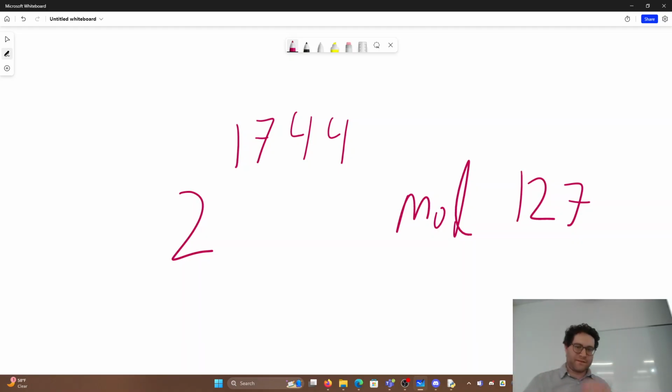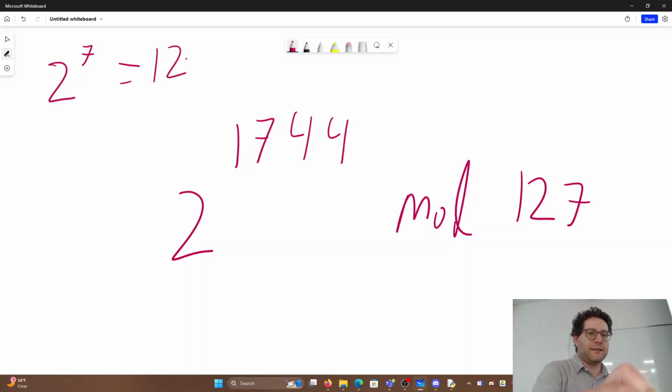All right. So what's the first step that we should look at? Even if you weren't able to use it, what would be the first step that we would want to look at with this problem? My first thought was you should try to change it into where it has 2 to the power of 7. Yeah, and why 2 to the power of 7? That's exactly what we want to do, because that's 128. Exactly. Mod 127. So if we can get to that form, it'll just be 1.